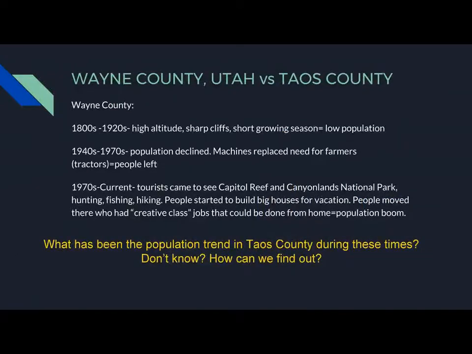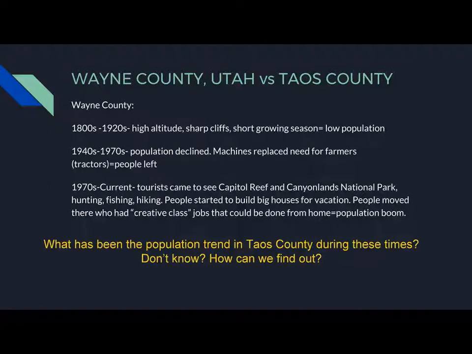So this is the last section of this chapter, and he gives the story of Wayne County, Utah, where he grew up. And he kind of walks us through the isolation period from the 1800s to the 1920s, and it's really high altitude, and people couldn't grow things, and people sort of eked out a very kind of subsistence living, and not a lot of people lived there. And then in the 40s and through the 70s, in the mass society, it even got harder there, that machines replaced the need for farmers. They had tractors, and so people could also access the cities more readily, and a lot of people left, and the area was kind of dying.